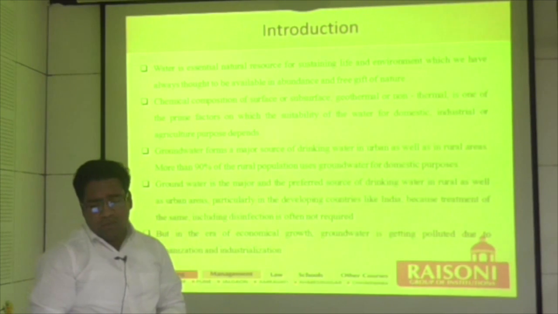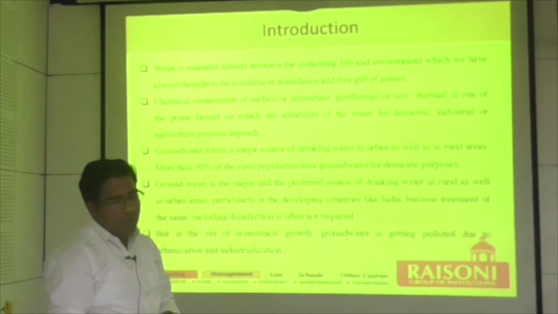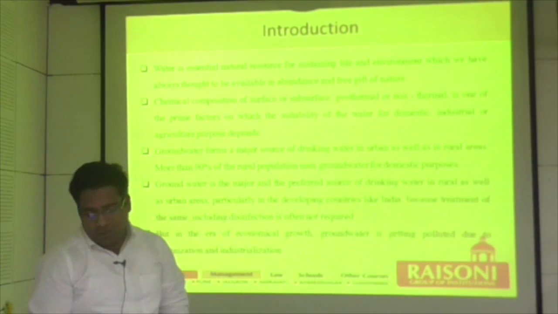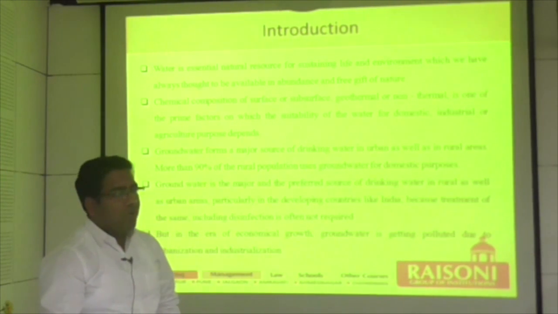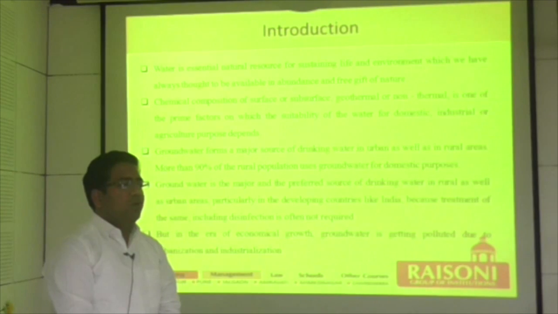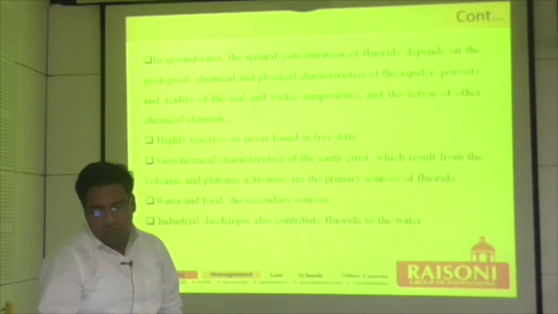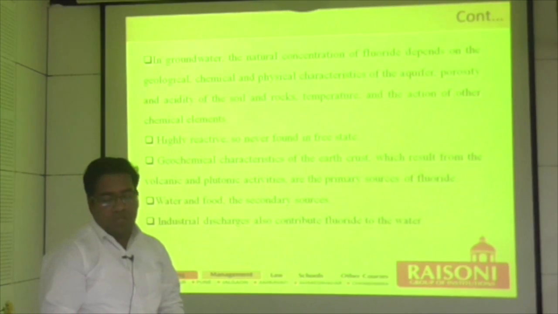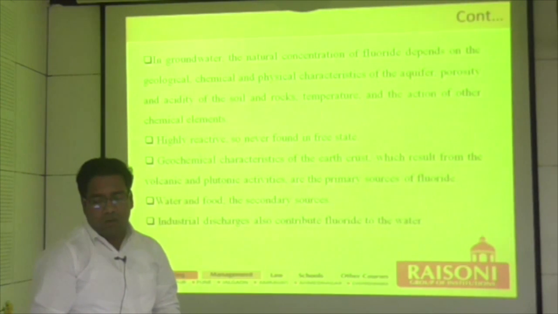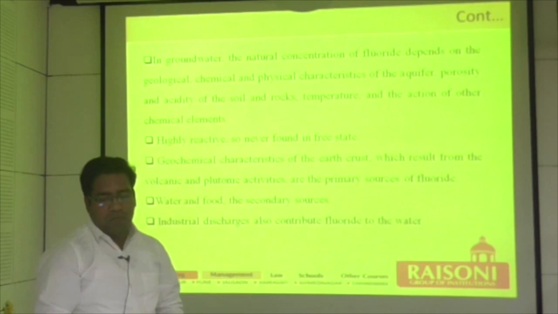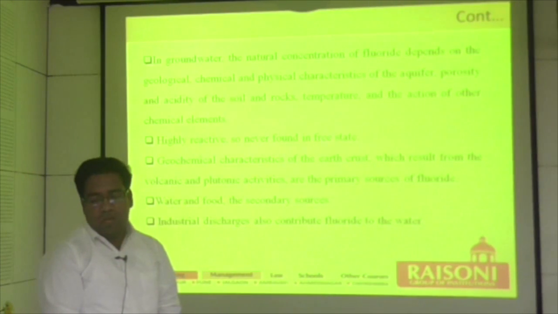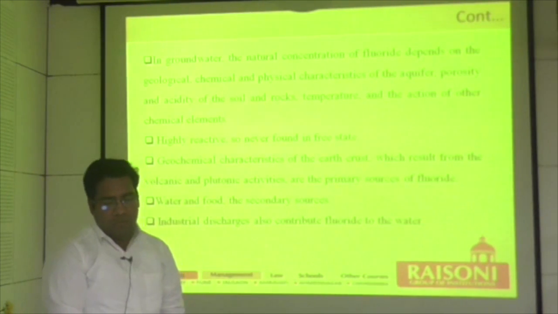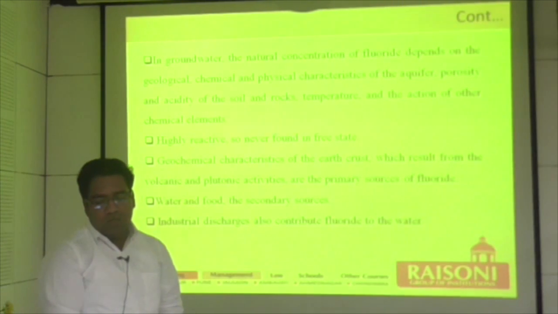Groundwater forms a major source of drinking water in the urban and rural area. About 90% of the public depends on that. But in the era of economic growth, groundwater is getting polluted due to urbanization and industrialization. In groundwater, the natural concentration of fluoride depends upon the geological, chemical and physical characteristics of the aquifer, porosity and acidity of the soil and rocks, temperature and the action of the chemical elements. It is highly reactive.